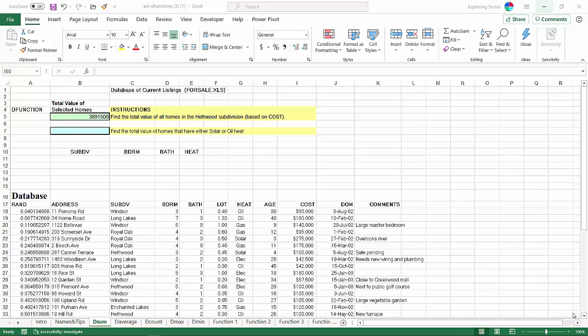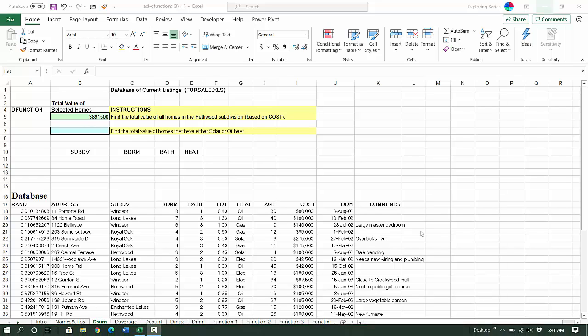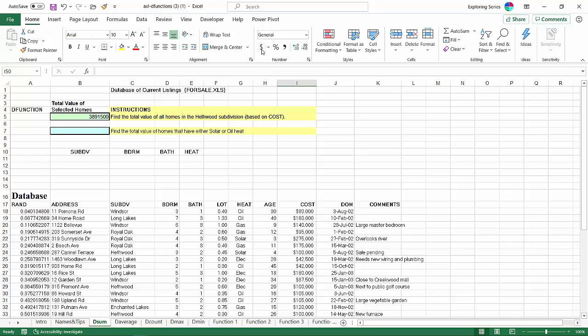Database functions maybe aren't quite as popular, although they're very powerful, because they require a little bit of setup and configuration in your worksheet that you just don't have with something like SUMIF or SUMIFS, which is IFS, in order to get things done. So let's just jump into this data that we have, and I'll show you a little bit about what makes database functions special, a little bit about how they work.